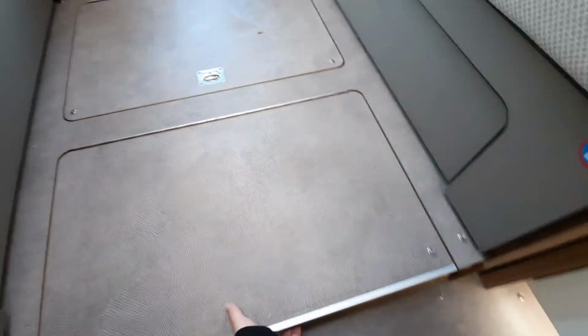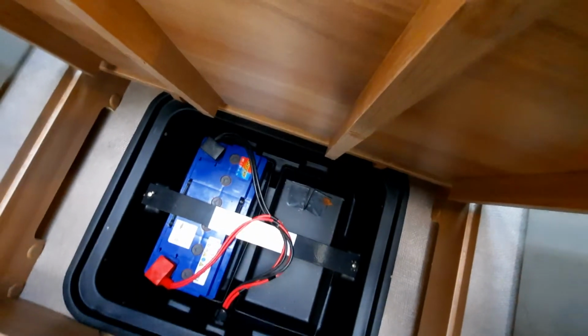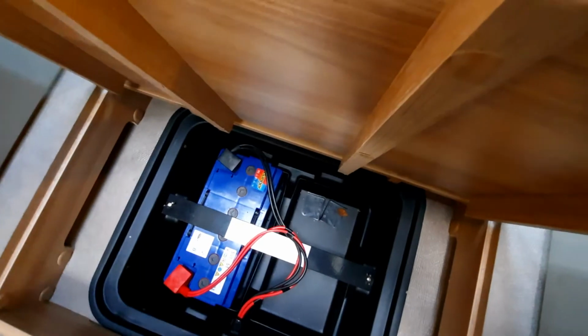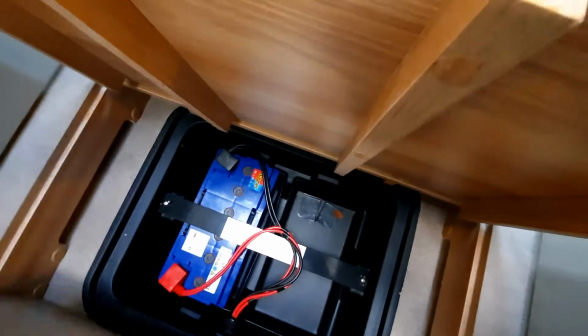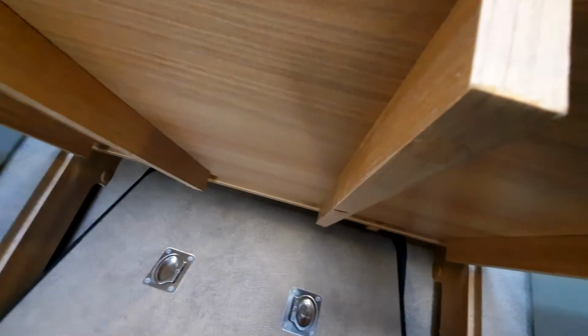In the floor area, you'll see there's a couple of hatches. These lift up, and underneath this one is where your leisure battery is located. You'll see one battery is standard. If you did want to put another one in there, if you were planning on doing a lot of wild camping, then you have the facility to put it in next to it. But always make sure that the battery is the same as what you've already got on there. Ideally put 2 new batteries on.